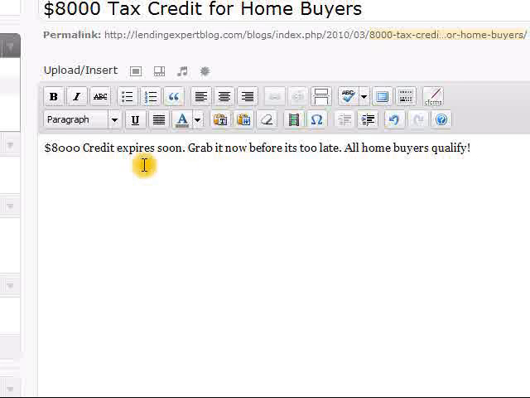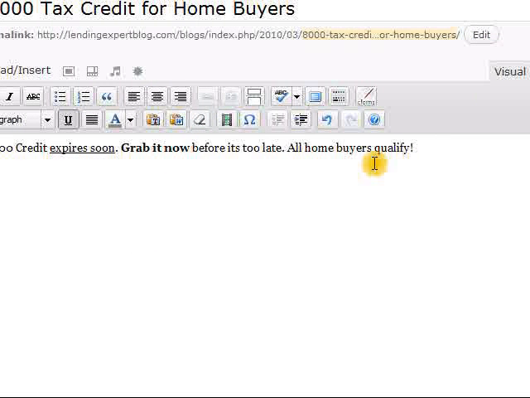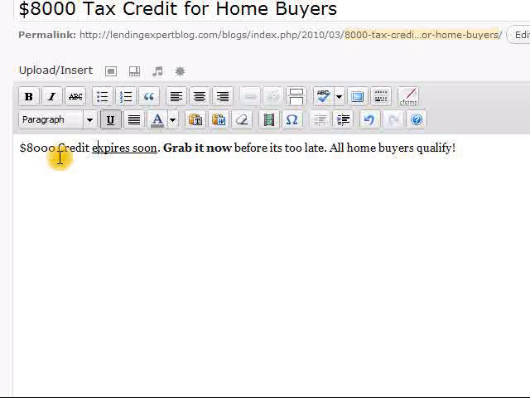So say for example I want to say expires soon. I want to underline this. Just pick underline from here. Or say grab it now. You want to make it bold. You can just select it and make it bold. So exactly the way you would work on a word processor. So use the formatting buttons here after you have written your post so that you're able to format it.